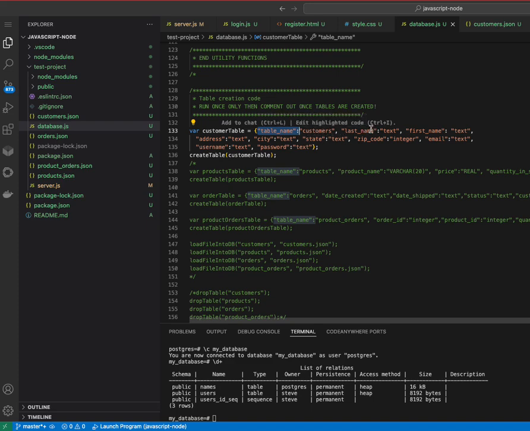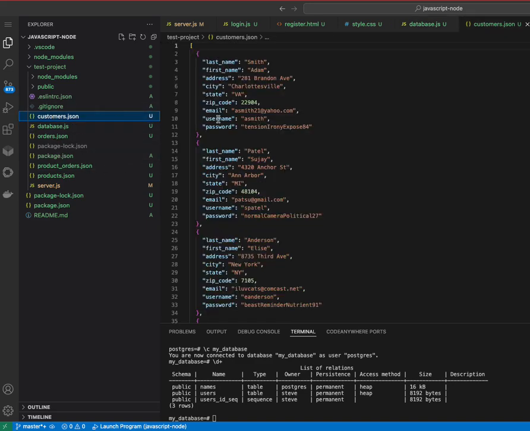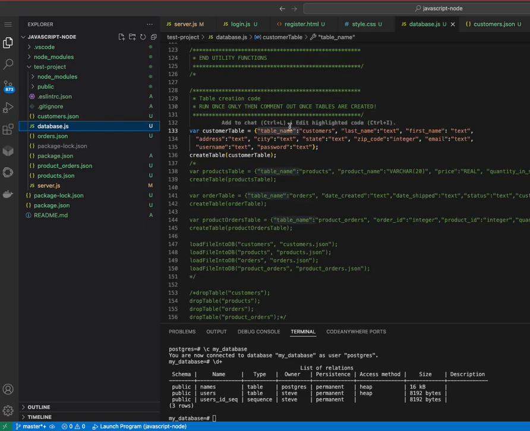Then each of my fields from my JSON, or from my spreadsheet originally: last underscore name, first underscore name, exactly as they show up in my customers.json file. So just the field names, last name, first name, address, city, state, along with the data types I want to use for those fields.